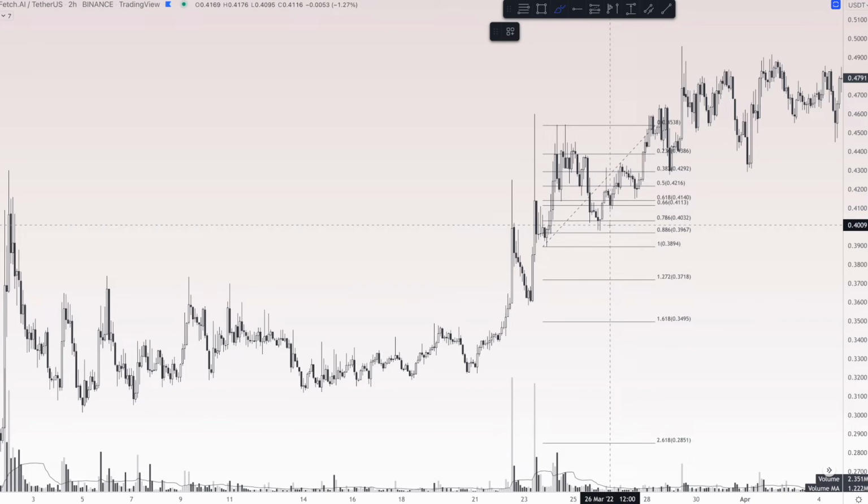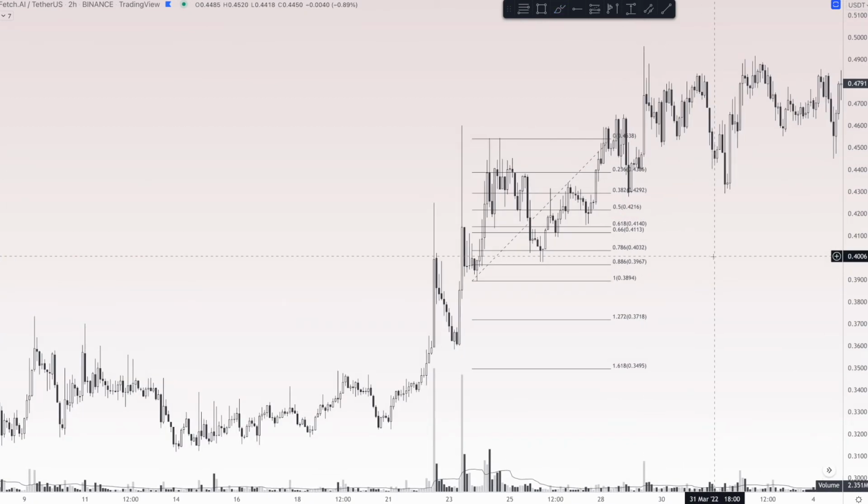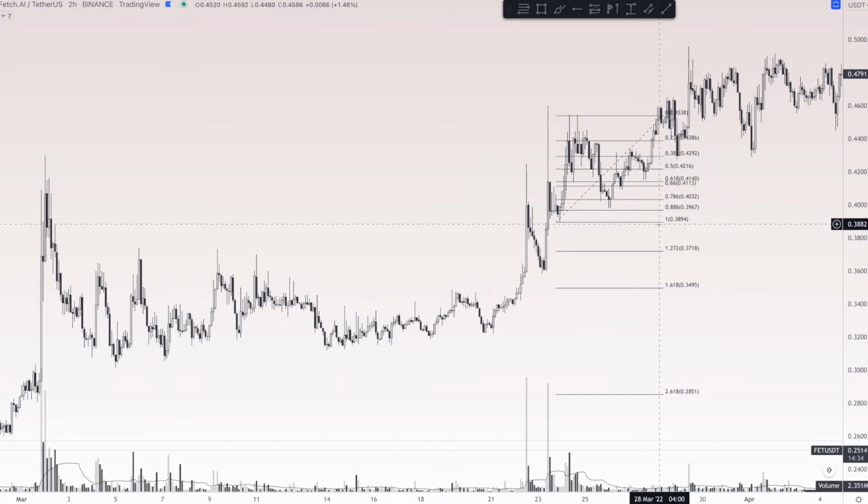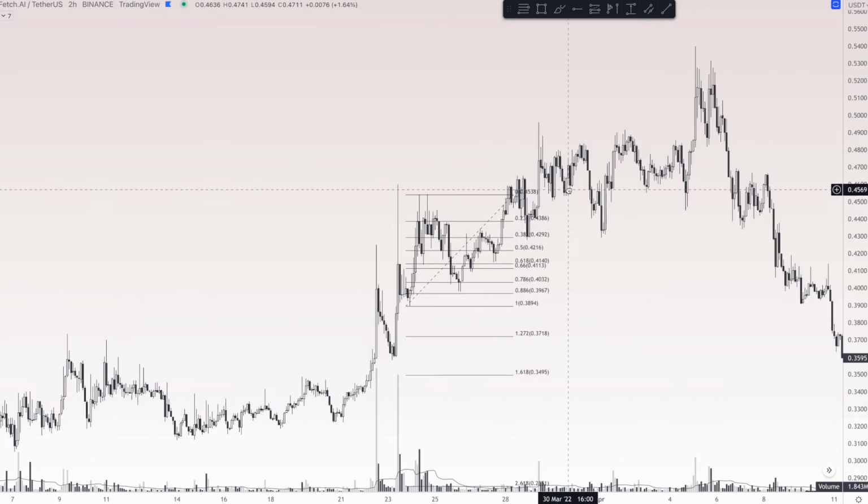If you see that this happens, if it goes to 0.786, as you can see, it creates a level. The 2-hour candle did not close below the level, so it held the level, and then it moved further upward. Of course, it bounced back. As you can see, these Fib levels are very good areas of support and resistance. And that's also how you should use them. You should just use them as levels.